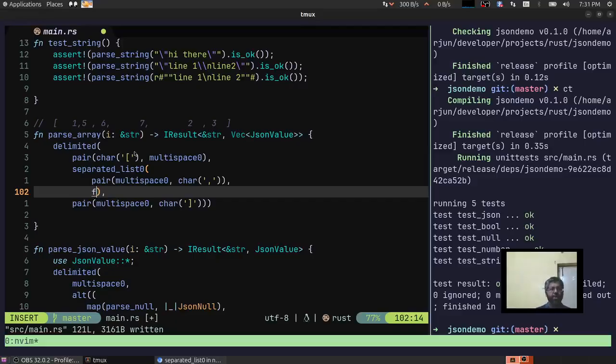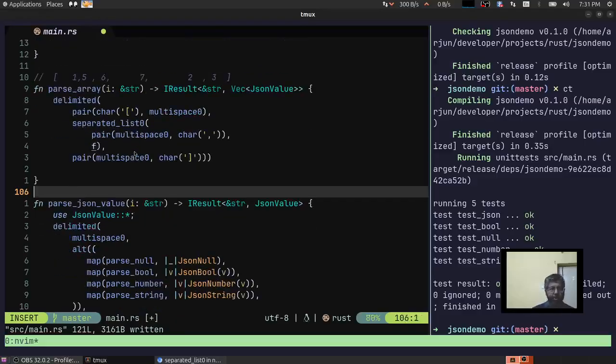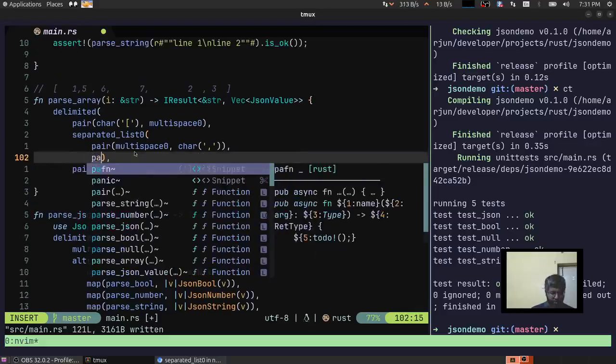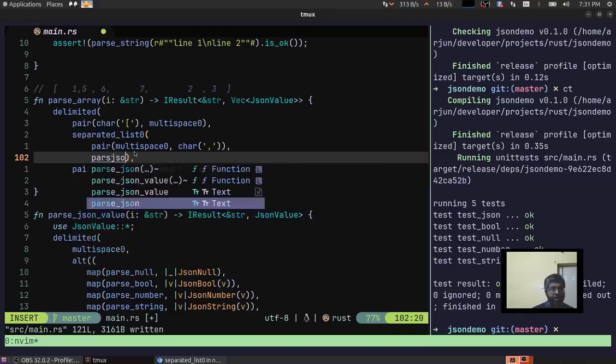And what is the value parser? Well, we already have it, it's right below, so we say JSON value.